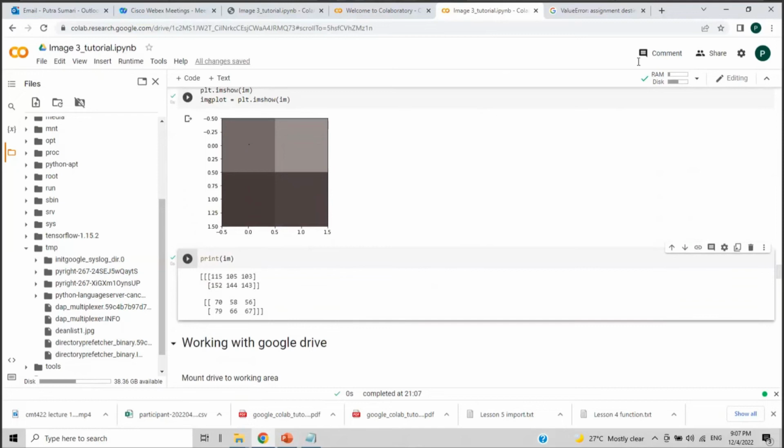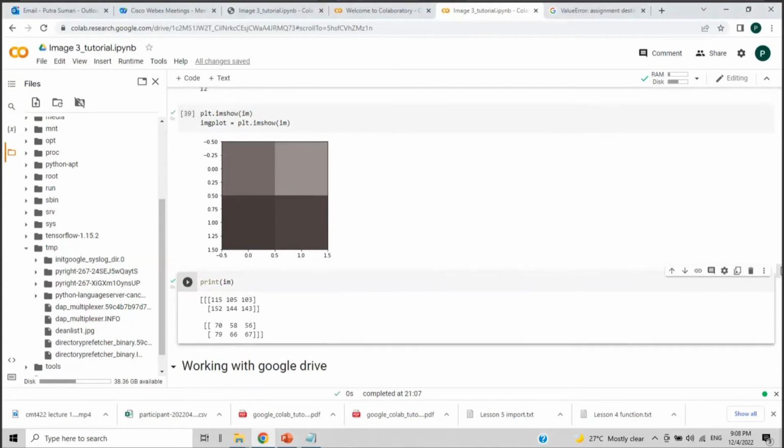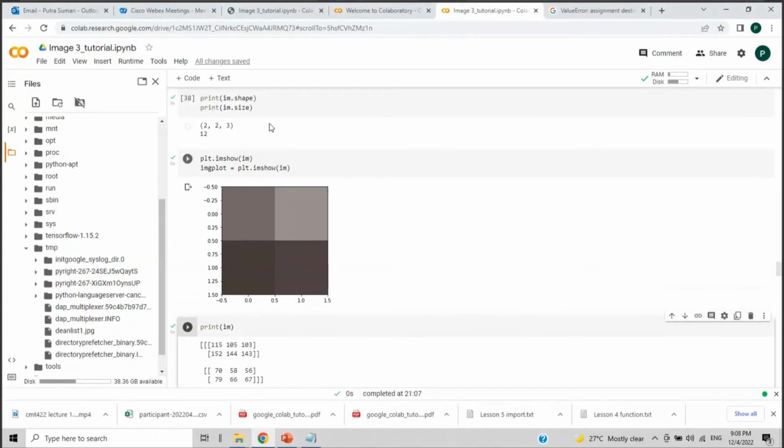What's the pixel value here? The pixel value here is R 115, G 105, and blue 103. Remember, this is 3 channel.